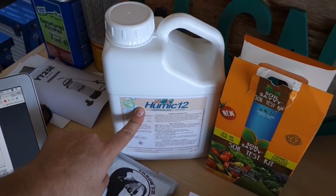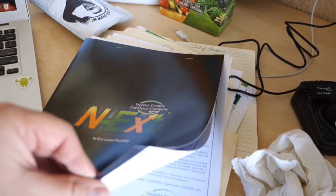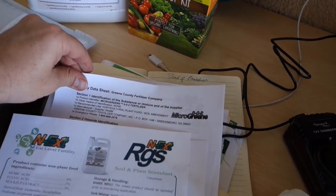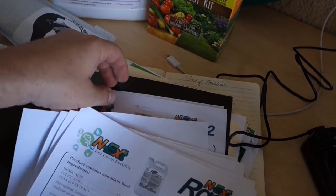And then for the Humic12, so we're gonna have to look at that. We've got a lot of leeway here with this one. And you know, you're not gonna overdo it. However, we don't wanna be wasteful. So I've got a 10,000 square foot lawn too. So I wanna make sure that I have enough for the entire season.